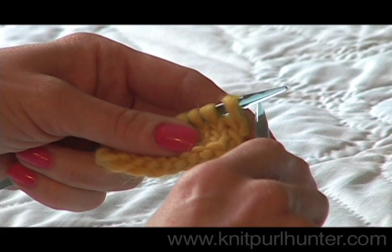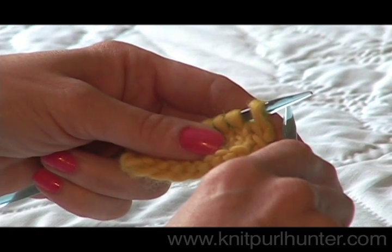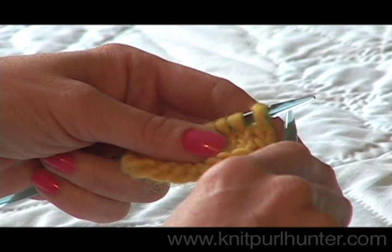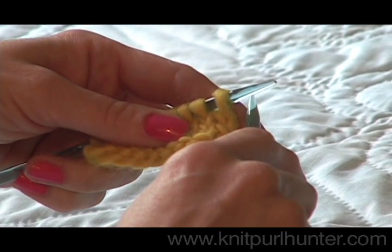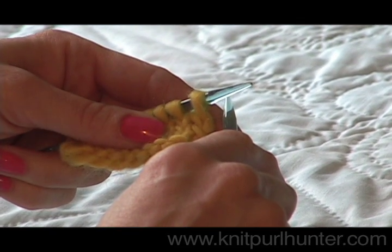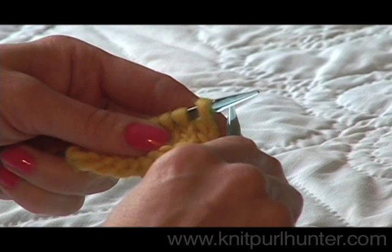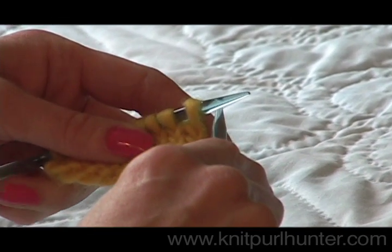I'll be demonstrating how to make a bobble. Bobbles are a cute little knitted ball that add a lot of charm and texture to knitting. My favorite type of bobble is made in the Celtic tradition, and I think it is the easiest and also just a nice looking bobble.